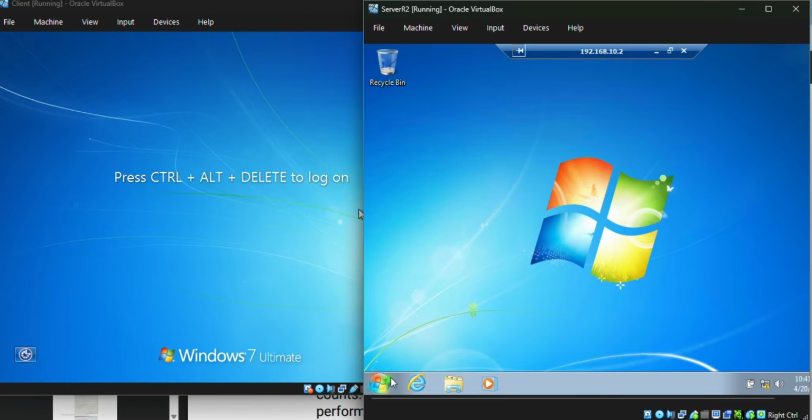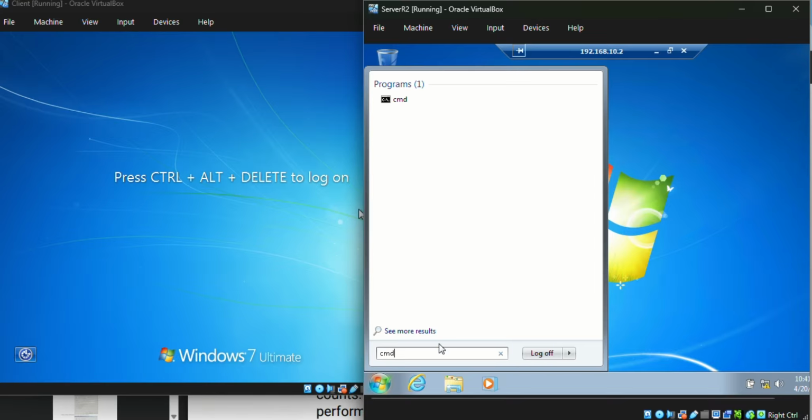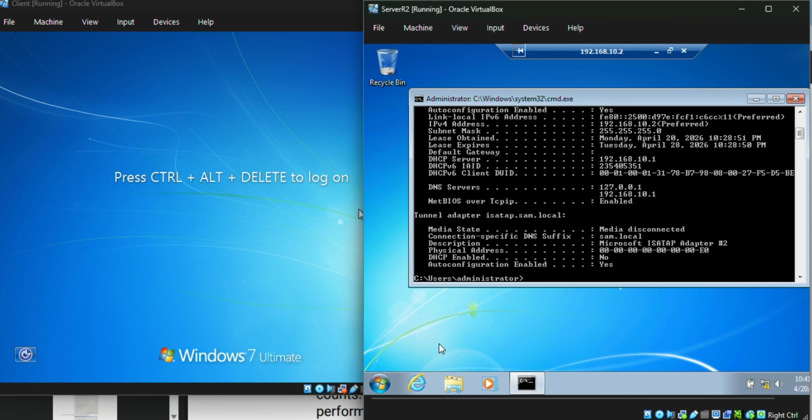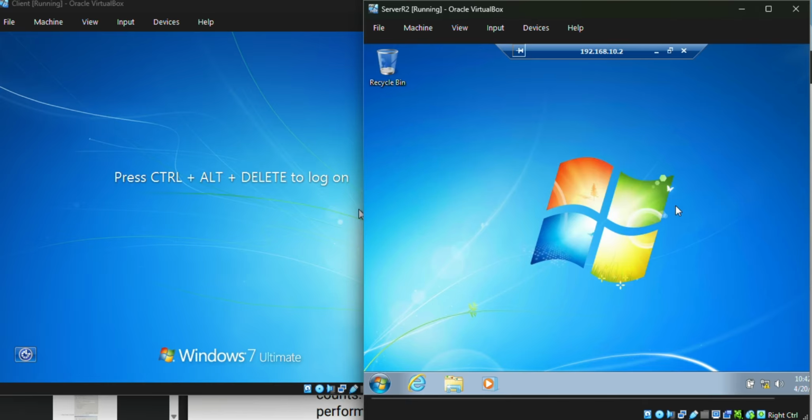Now we'll try to use this here. Now we will try to reverse it, from the client to the server.